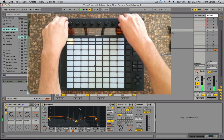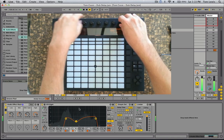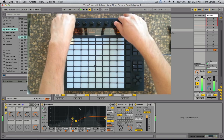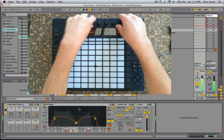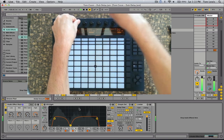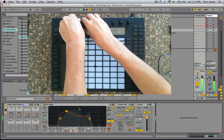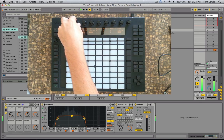So I'm just going to bring the gain up, so get some feedback happening. And now I can use these to shape it. Get some of the highs through. Bring the lows down. Now I can play with the mids. See, I can remove frequencies and make them fight. That's too much gain. Or I can bring them up. Let's just put some of those beats and stuff back in.